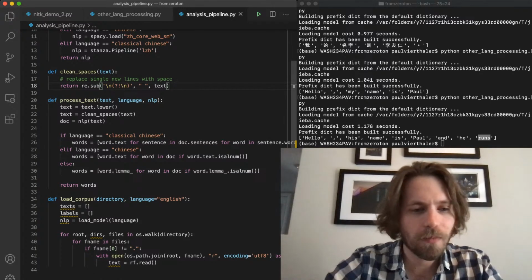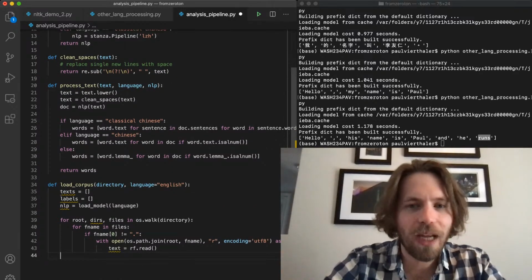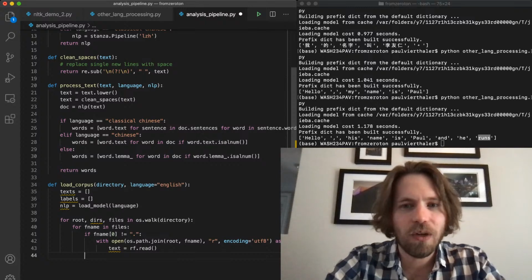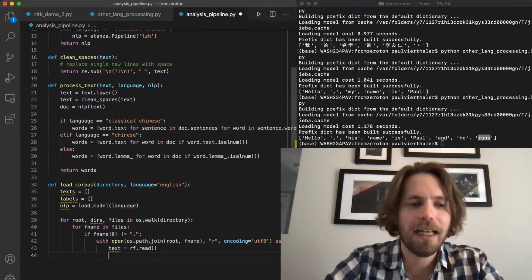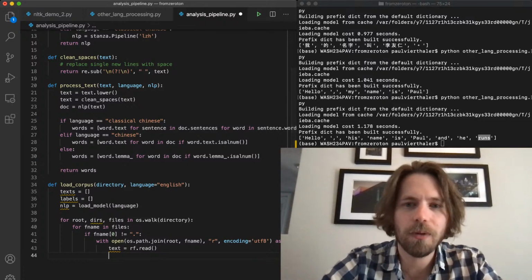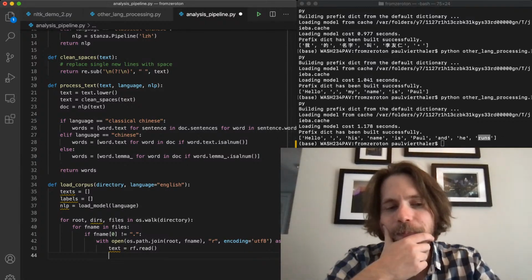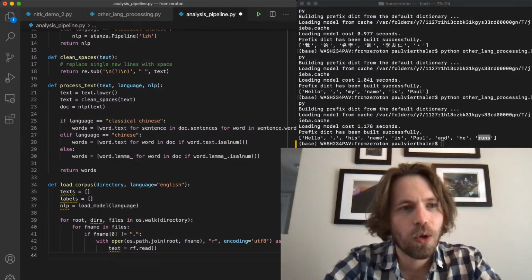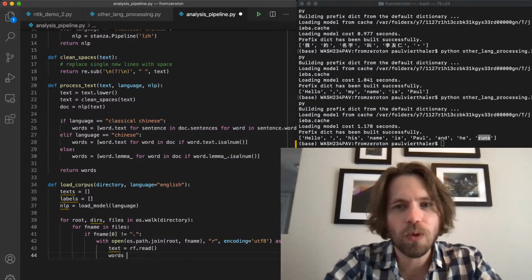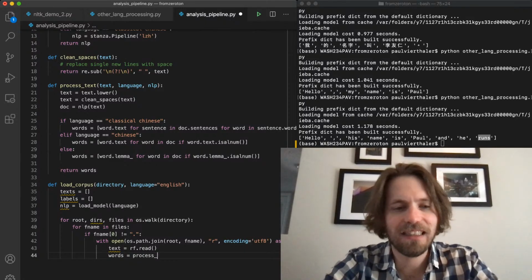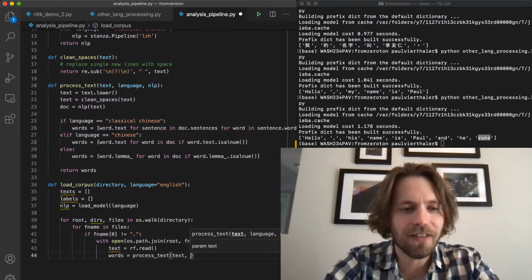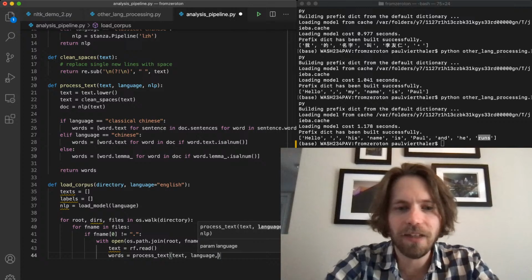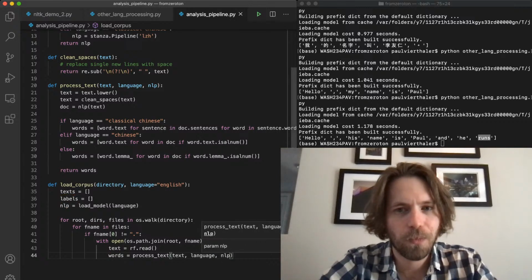So now what we do is we have text, and what I want to do at this point is I want to go ahead and say, let's see, how do I want to do this? I'm going to say words equal process text, and I'm going to give it text, I'm going to give it language, and I'm going to give it NLP, right?